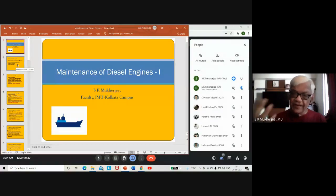When you do an MBA or go into higher studies, you will find they split hairs. Split hairs meaning the term maintenance has been divided into 20 different terms, or 20 different ways maintenance can be done. For us as marine engineers on board the ship, we can distinguish maintenance in broadly three terms. And I hope you stick to this because this is the best guideline.